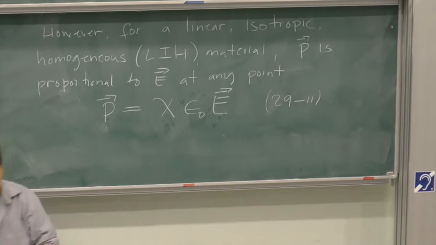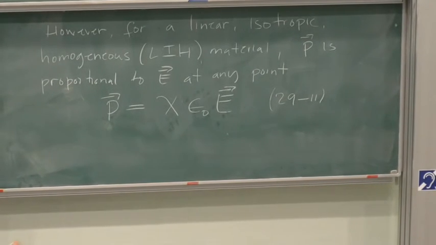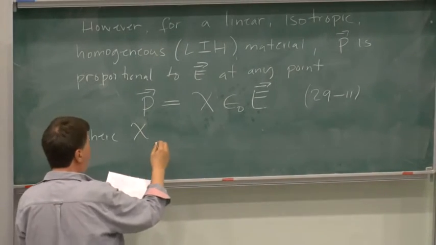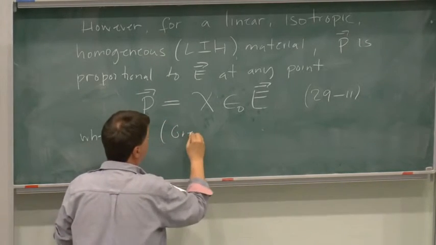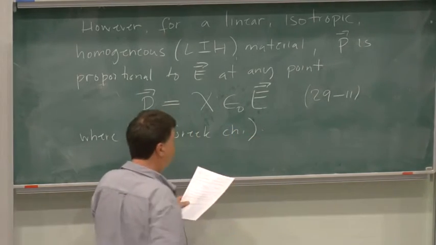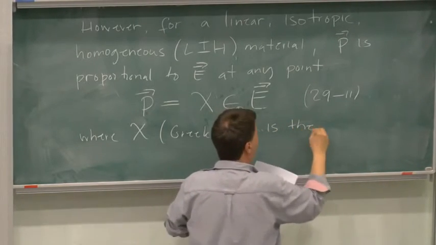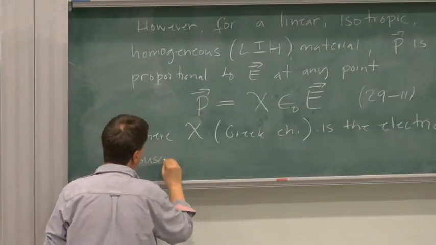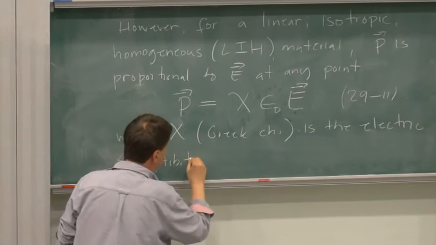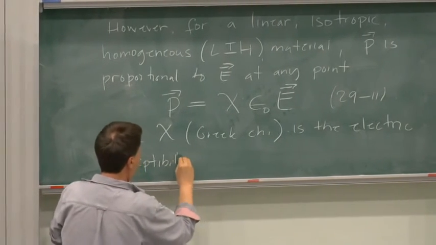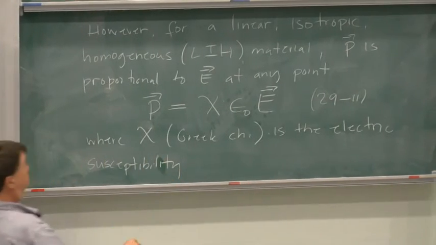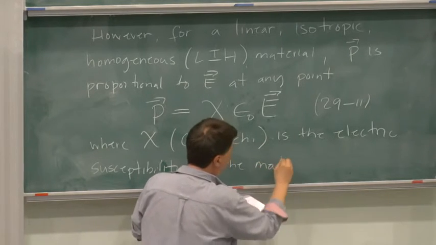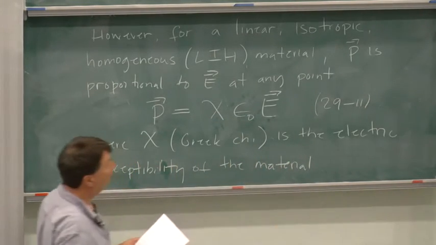So we've got to put it in, and that's the way the definition is, where chi, this is another Greek chi, not a kappa, this is a chi, so I'll just mention Greek chi is used for this symbol, is the electric susceptibility, it's called. Susceptibility, sorry, I've got to get an L in there. I think I've got it right now. Susceptibility of the material. And it's a good word.